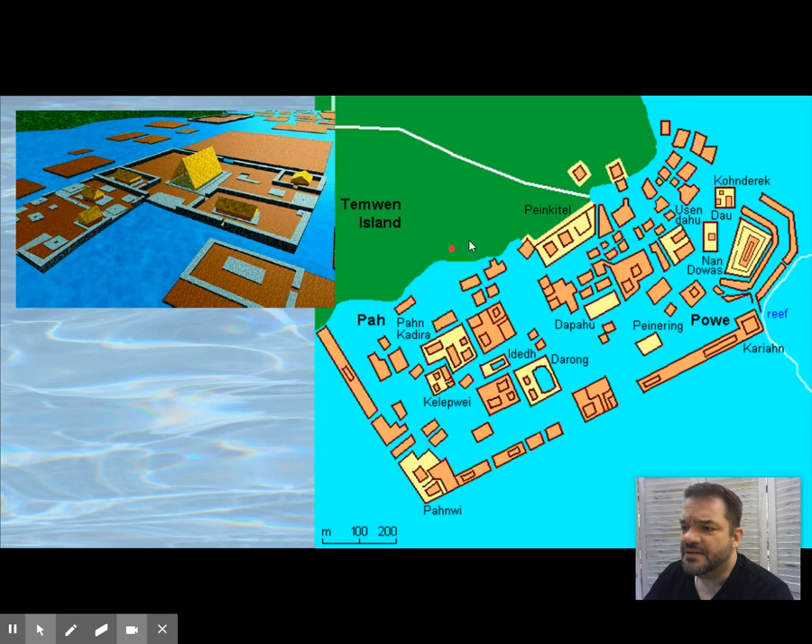Nan Madol is shaped with a whole bunch of canals and walls around to break the tide. It's a royal residence — think of other royal residences we've seen like Machu Picchu, Yaxchitlan, and Tenochtitlan. It's a city built on small islands: part of the city is a residence and part is ceremonial. The king lived here with his court so he could keep his eye on them.